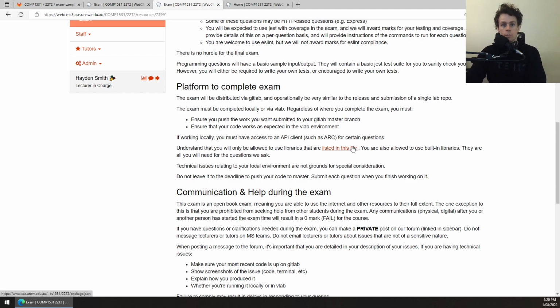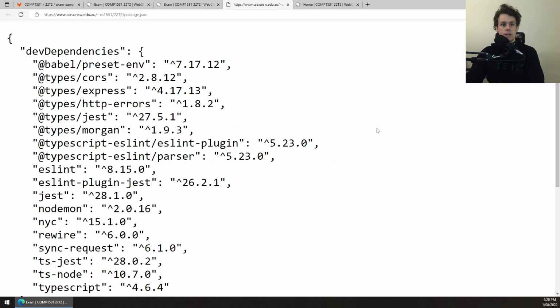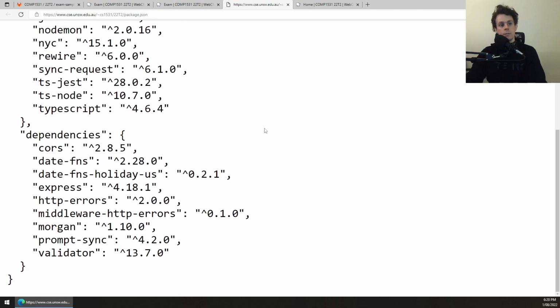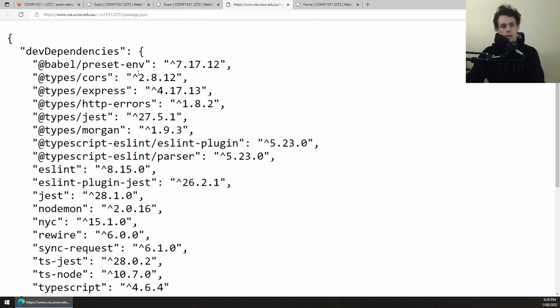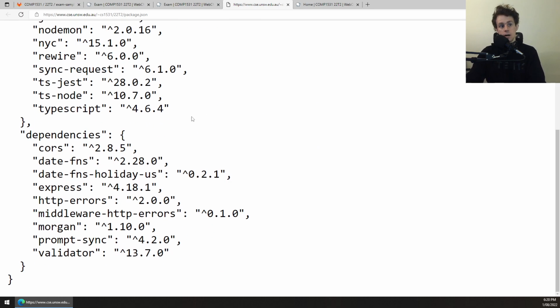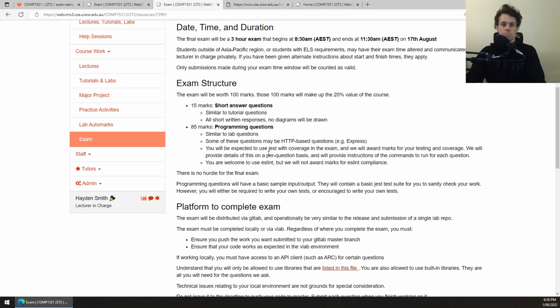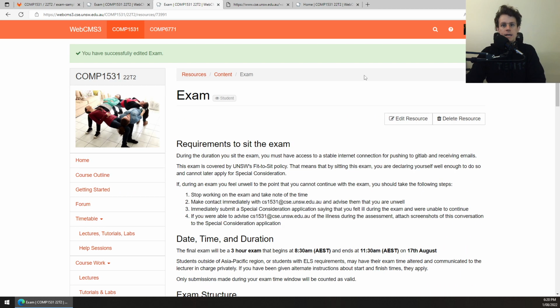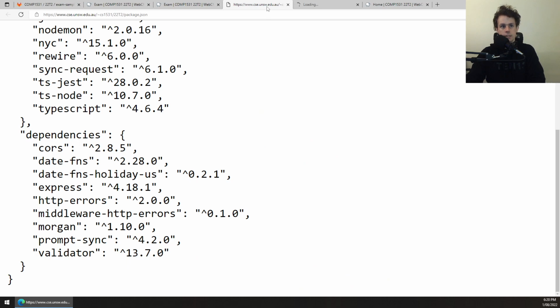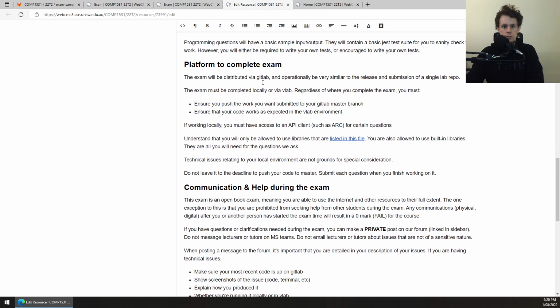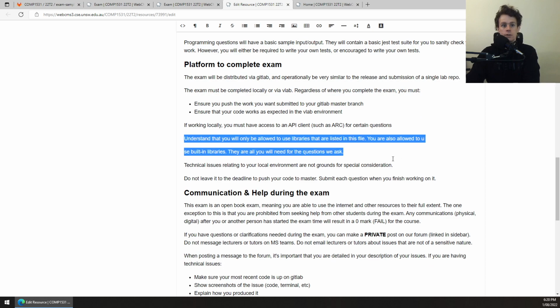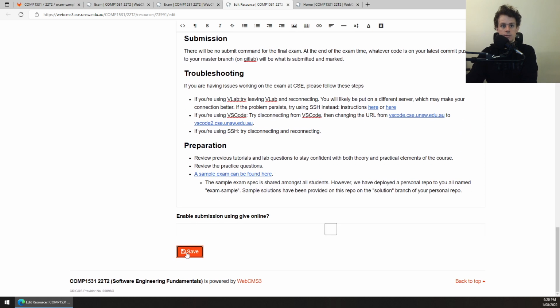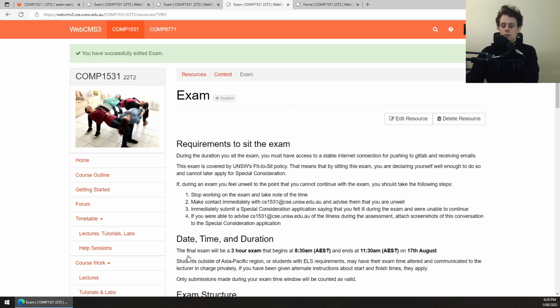This line here I will probably remove. This was something we started off at the start of the course where we said we'd only let students use certain libraries. I'm just going to remove that. But basically, it's like the labs in the project. This course does not rely heavily on the use of libraries because we ask you relatively simple things. But you can install any ones you want. If you can install it with npm install, then it's good enough to use.